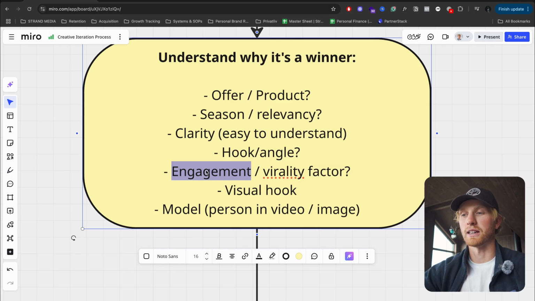The engagement or the virality factor. This is something we've seen. If an ad does really well in terms of getting users to engage with it, like comment, share, like, those things, then the ad might quickly become a winner, because it takes off two things, right? It's getting you results, but it's also keeping users active on Facebook or Instagram. And that's really important for Meta. So if it has that virality factor, that might give you really, really good results. We've seen this with many accounts, so that's also something to look out for. If your ad has a lot of engagement, that could be a reason why it's getting really, really good performance.